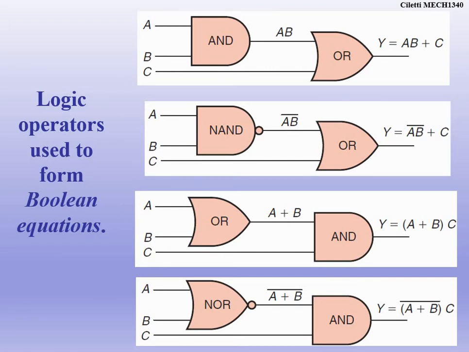Okay, and then let's look at the last example. We have a NOR gate, which means not or. So we can say A or B not, so the bar would go over the A or B. And then that's ANDed with C. So notice that we have A or B not, and then C is going on the outside of the parentheses, like multiplication. Now, since there is a bar over the A or B, you cannot distribute the C through using Boolean algebra. But in the third example, you can distribute through, but not in the bottom one.